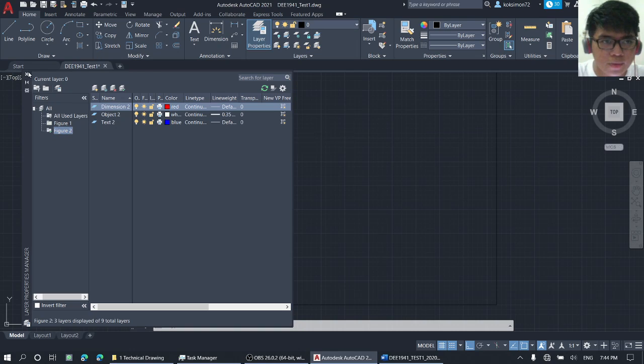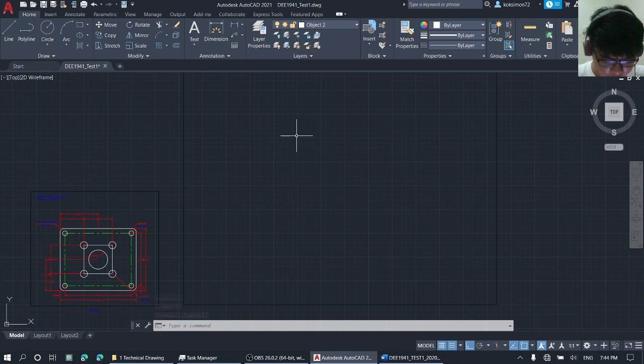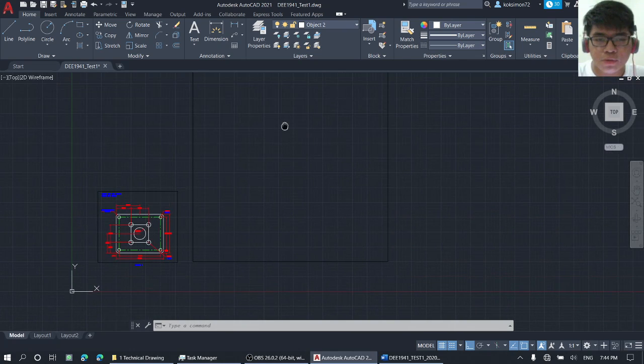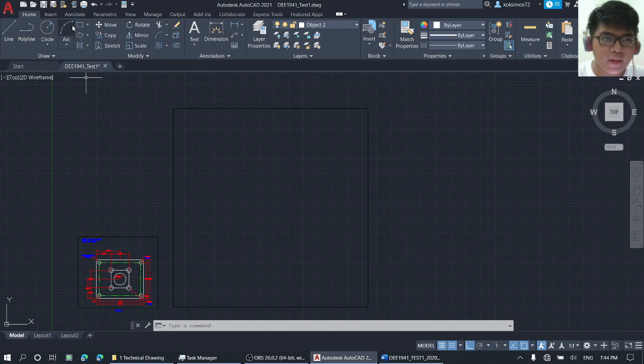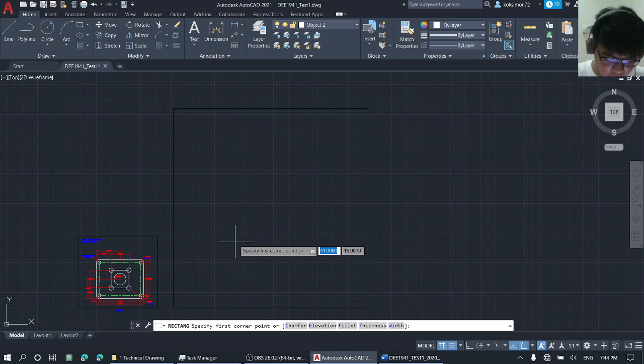Right, figure 2. Selected figure 2. So I choose object. First off, I draw the ground level. The ground level should be at least 2000. For 2000, I'm going to draw to 20. 20, which means it should be 30. 30 or more.